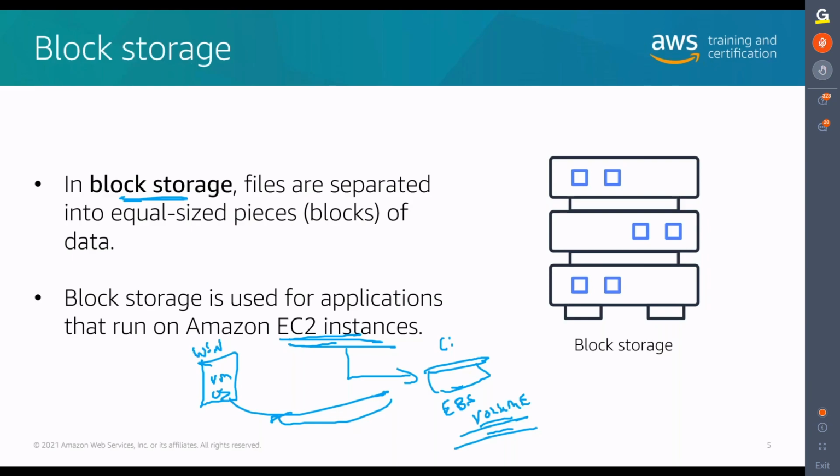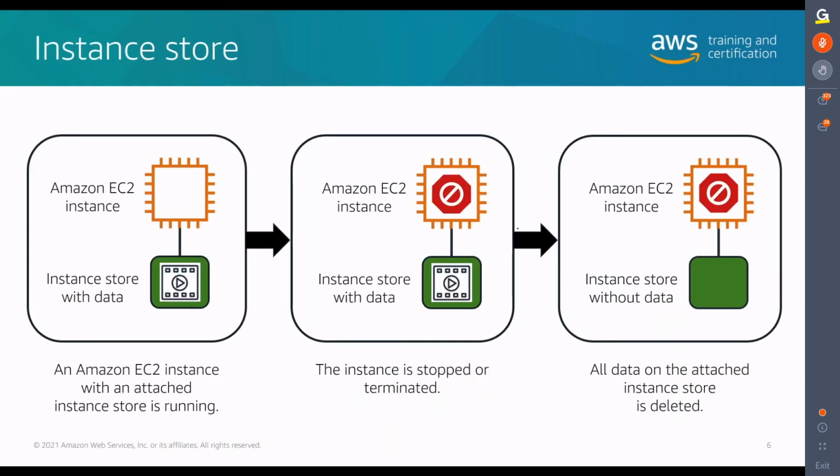Let me go ahead and advance my PowerPoint slide here now. You can see another option that we offer called instance storage. With EBS, what I just discussed, your virtual machine gets what looks like a hard drive. With instance storage, your EC2 instance also gets what looks like a hard drive. This instance store volume might act as the C drive for my Windows operating system. But here's the deal. When you stop the instance, when you turn your virtual machine off, you lose what's on the instance store volume. When the instance is stopped, we delete what's on the volume. So with this volume type, there is no data persistence.